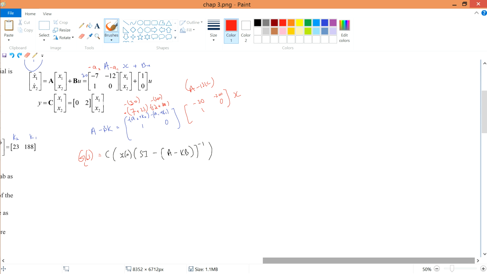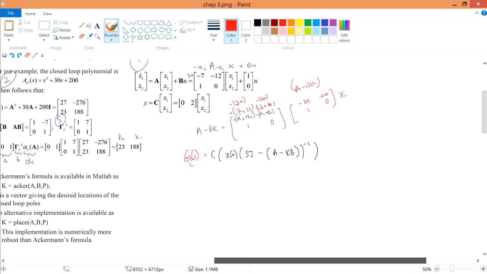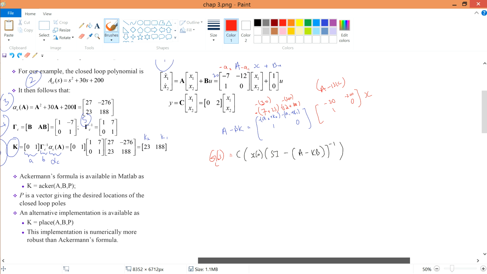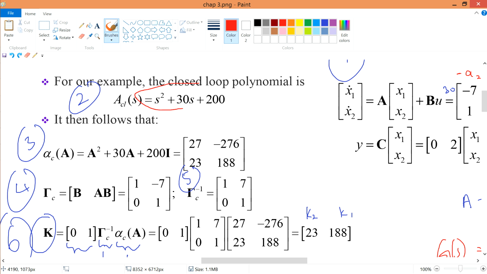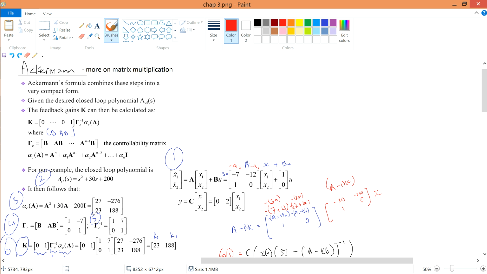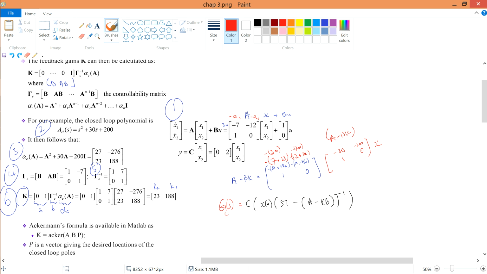Alright, in order to shift your poles from whatever poles that you have to the poles that you want, shift your initial poles to whatever you want, which is your s squared plus 30s plus 200. Previously it was s squared plus 7s plus 12, if you remember. So this is the initial one, and then we shift it to the closed loop poles over here. Okay, so this is the case. Yeah. So this is the Ackermann's full method of applying whatever thing to find your K, to eventually find your closed loop transfer function in a very general method.